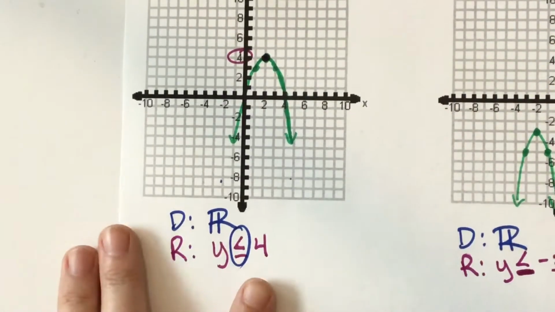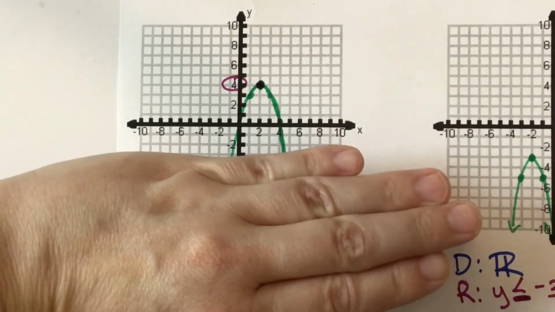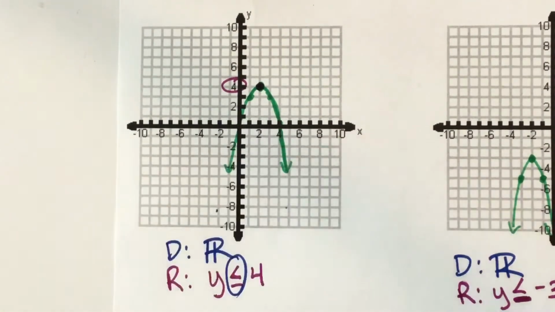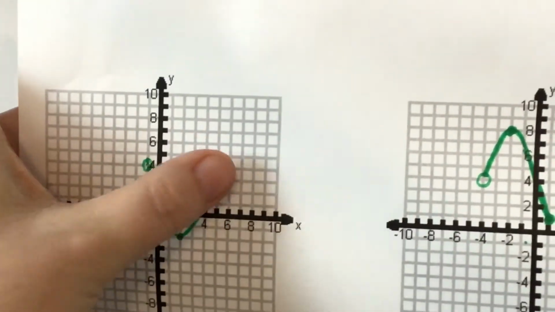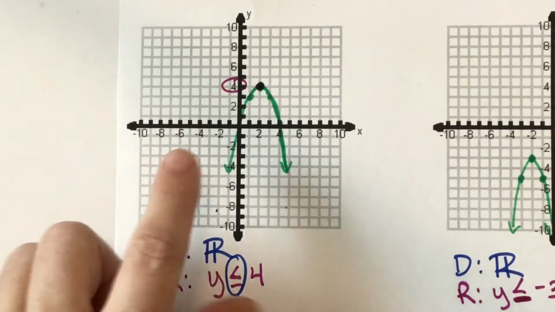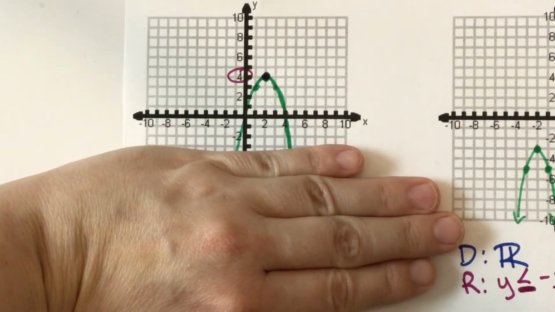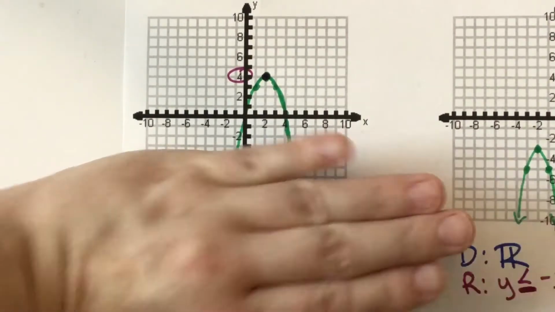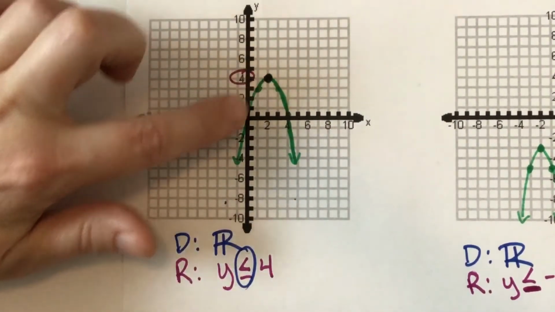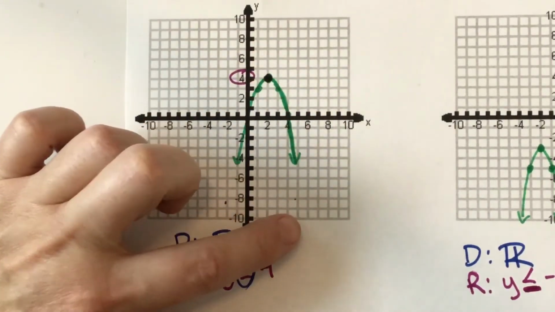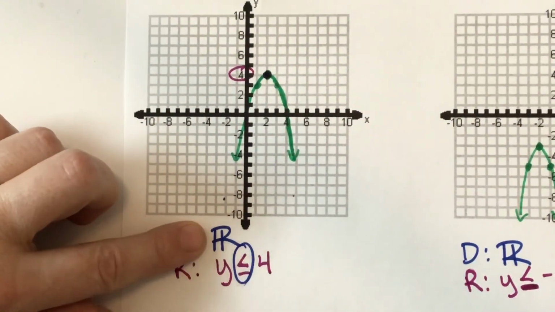Now, the worst part about the quiz is there are some graphs that look like this, but they don't have the arrows on them. So if you don't see open circles and closed circles, then we're going to assume that there's arrows. So even though you only see this in the quiz pictures, just know that there are arrows on each end, which means it goes forever this way and forever this way, which is when we have a possibility for the domain to be all real numbers.